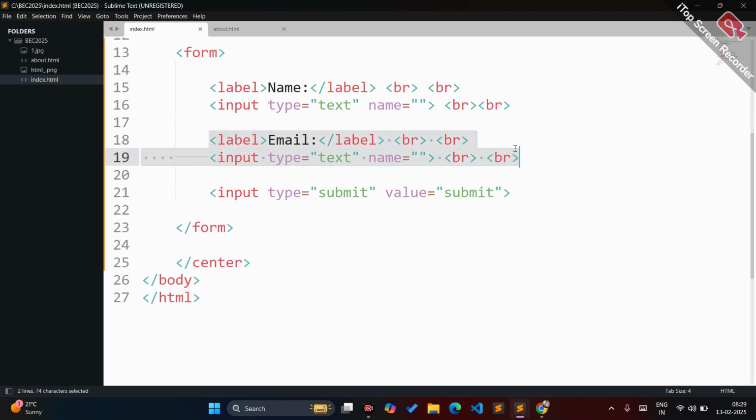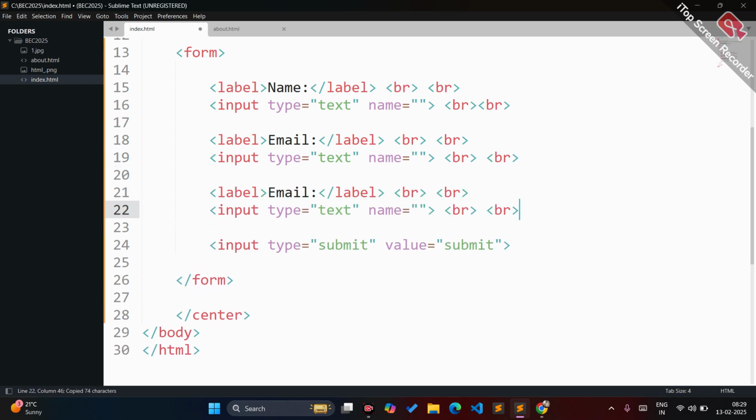So this is our form. Now let me create one more thing for message. So this was the type of text. I'll come back to this again.